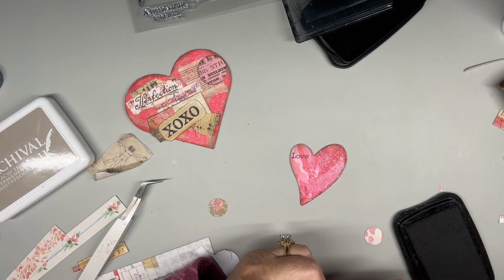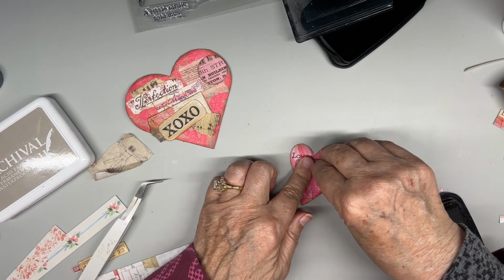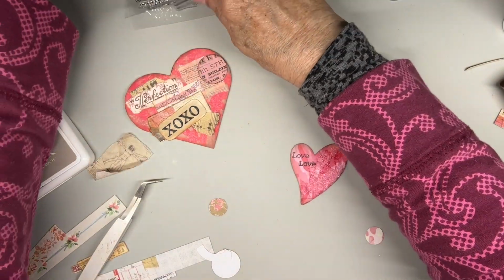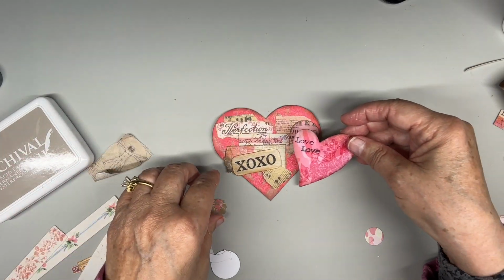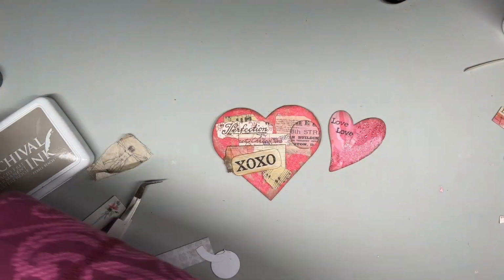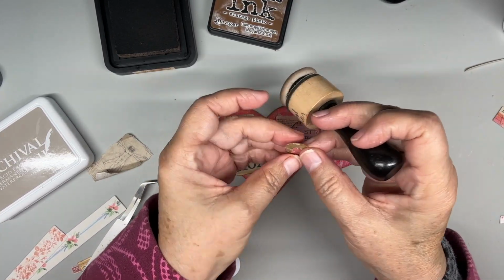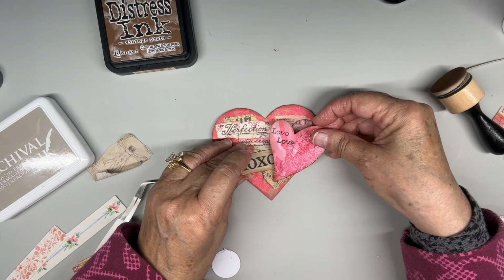It was the little birds stamps from Dina Wakley. And on that, there's these little tiny stamps, and one of them says love. So I'm just stamping that on there. You might have seen a little corner of that stamp set there. And this little brown piece, it's just a piece of scrapbook paper I had laying around. And so I just did a small circle punch, and I do use that.